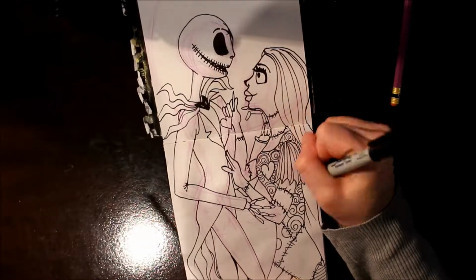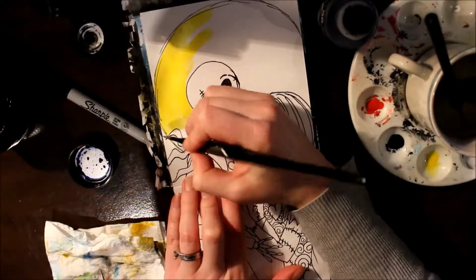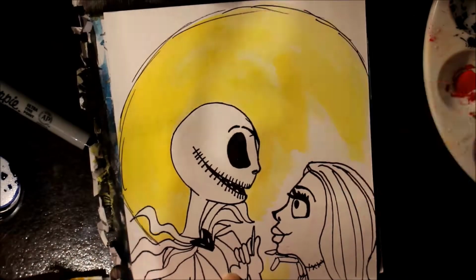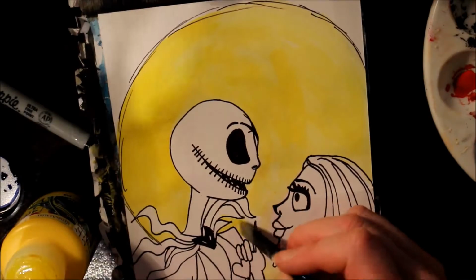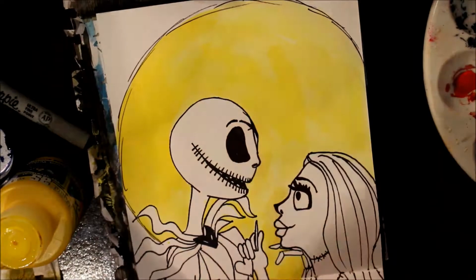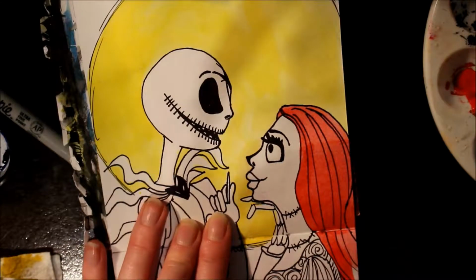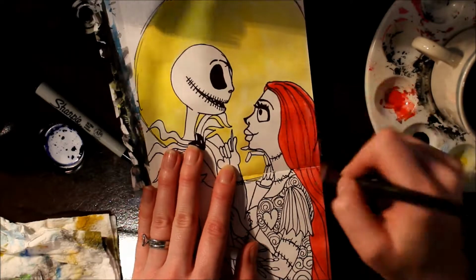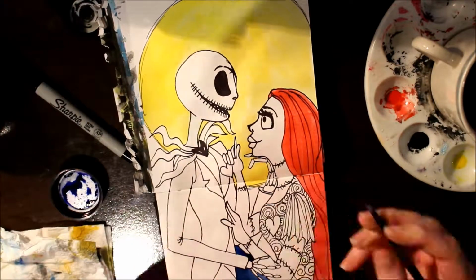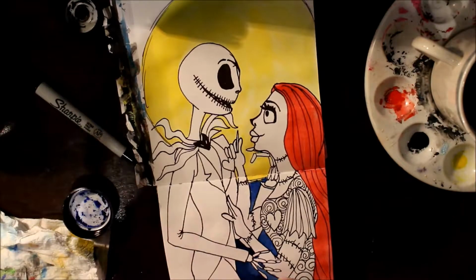The shading on this piece I found really good, and I guess probably not as good as some of the other pieces I've done, but the style doesn't have a lot of shading in it, so that's something to consider when colouring it in, as I didn't want to overshade it to make it not look very Tim Burton-esque. And the colors I think turned out great because they are so vibrant. So the yellow really makes the white pop and the red pop, and then the red really makes the blue pop.